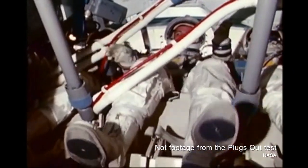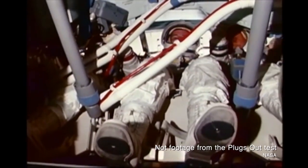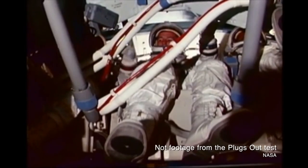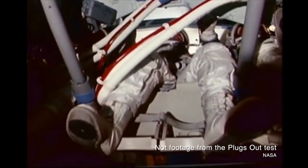The test was plagued with problems, from a strange smell of sour buttermilk in the oxygen feed system to communications problems leading to hold after hold after hold. At 6:31 p.m. in Florida, technicians in Mission Control saw a sudden rise in oxygen flowing into the crew's suits and telemetry suggesting one of the astronauts was moving around in his couch. 4 seconds later, controllers in the firing room and in Mission Control heard the word fire over the communications loop. Then: a fire in the cockpit, and a bad fire.